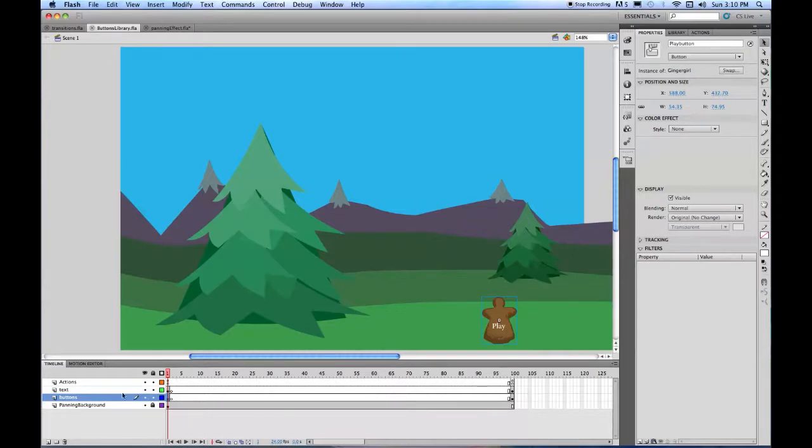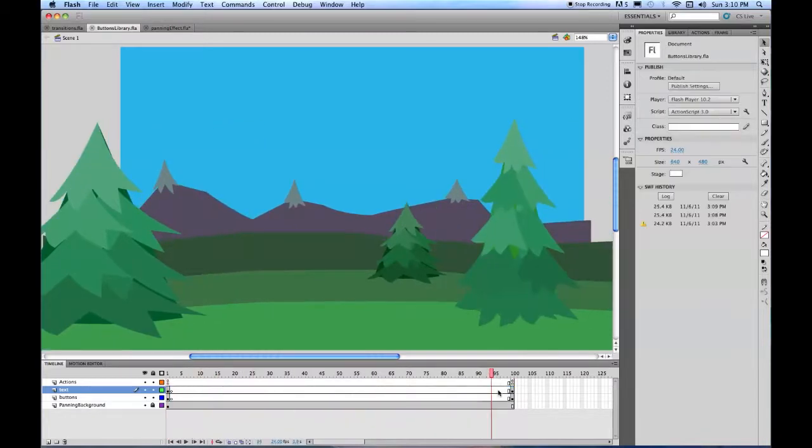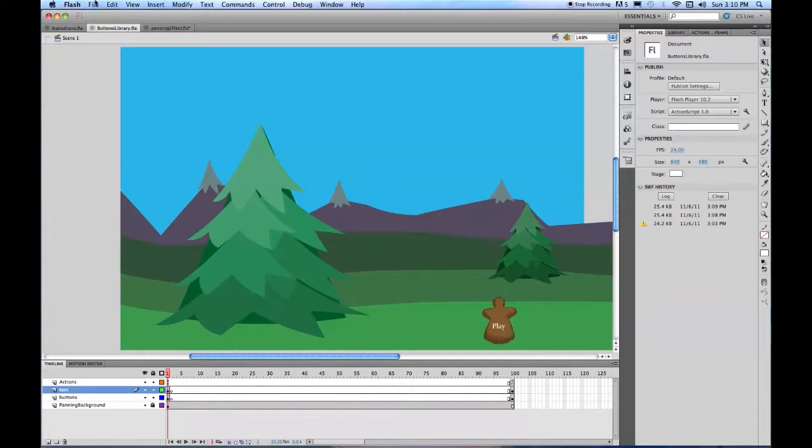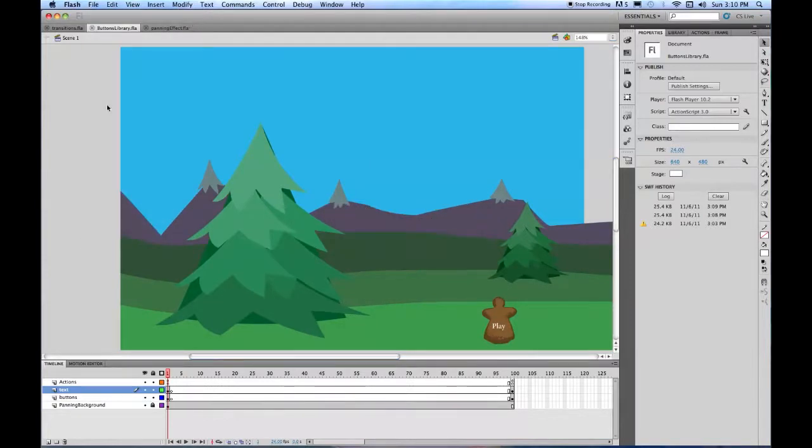And make sure that if you're going to have text that's not going to be on all the buttons and you want to use the same button over and over, the text is on a layer above and that it disappears when you don't have the button appearing. There you go. And just save again. That's it.